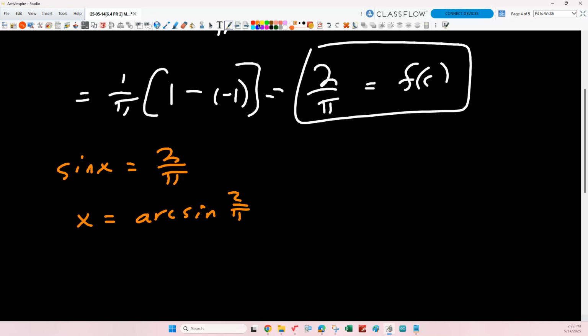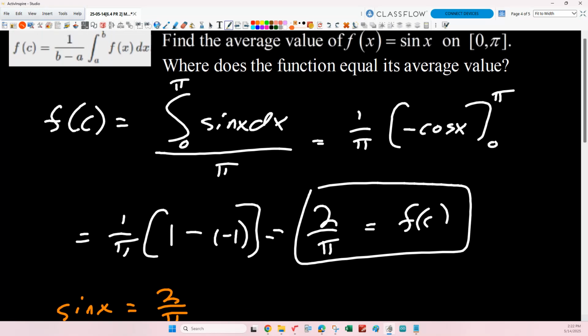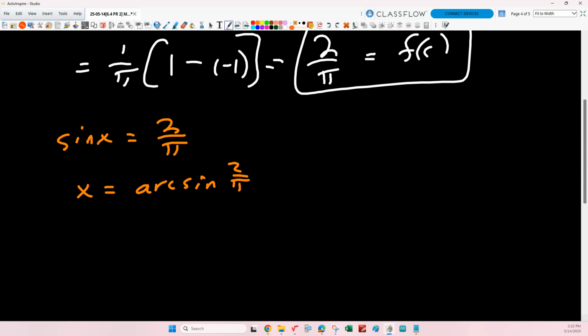Quadrant 1, right. It gives you an answer in quadrant 1, but then you have to be smart about that and think, like in our case, we're going from 0 to pi, right? Okay, so 0 to pi is what quadrants? 1 and 2, right? So we'd have to take any answers in quadrant 1 that would also occur in quadrant 2. We'd have to include those also, right? Does that make sense? So where would the sine equal 2 over pi? Well, it would happen in quadrant 2 also, wouldn't it?